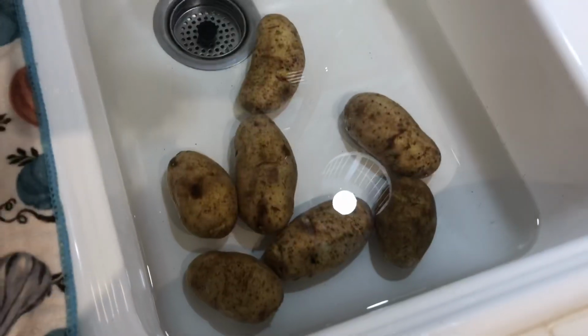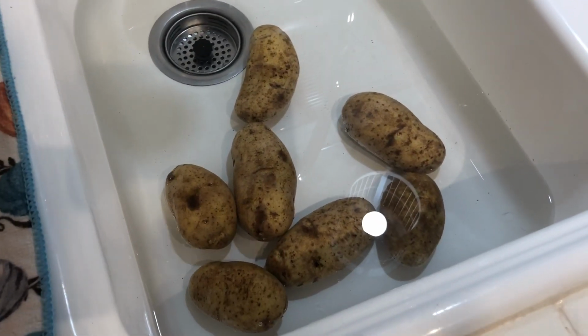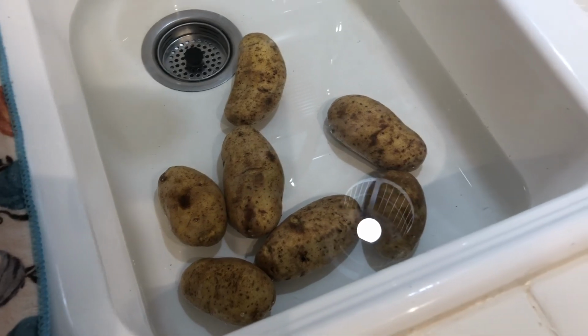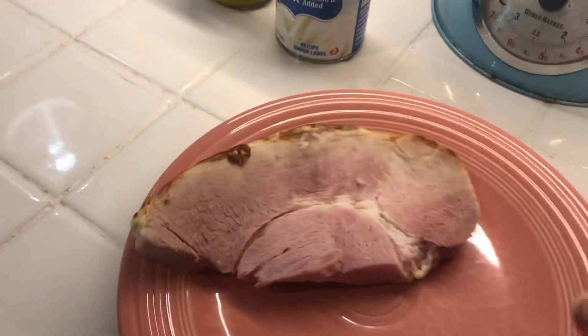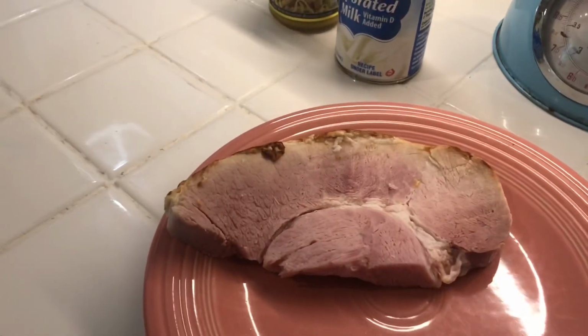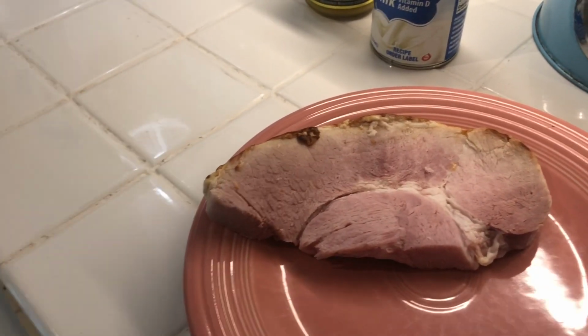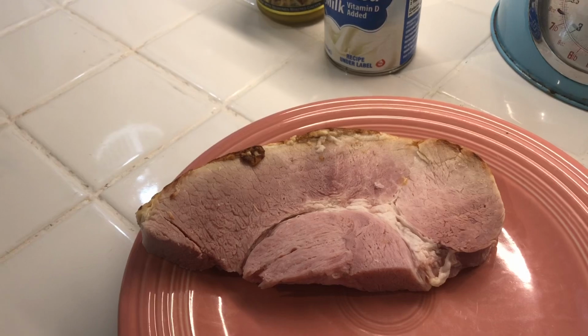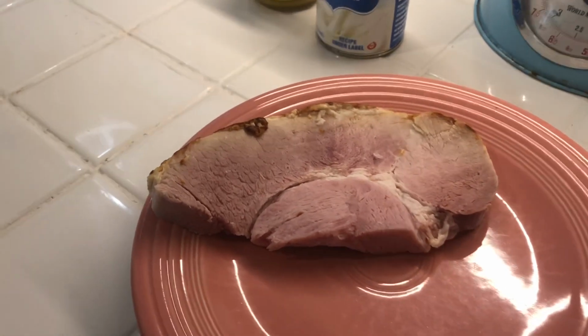All right, I have some potatoes in the sink. I'll probably use all of them, I'm not sure, it just depends. I usually figure it out as I'm cutting them up. So I have leftover ham that I cooked a few days ago. Now, if I wasn't going to use all the ham or we didn't eat it all, I'd chop it up and put it into a freezer bag and keep it in the freezer. Then when you're ready for some ham and potato soup, you can just pull it out, thaw it, and use it, and you don't waste anything.